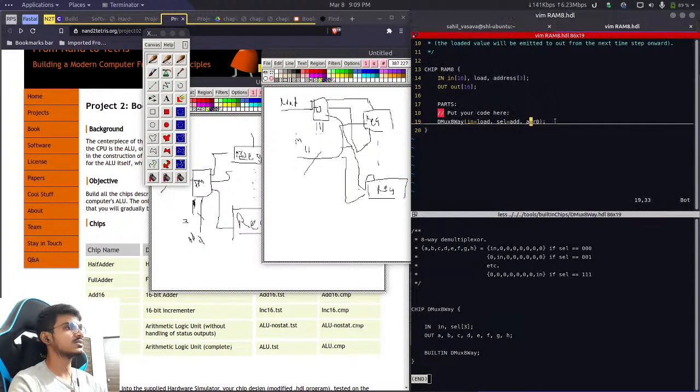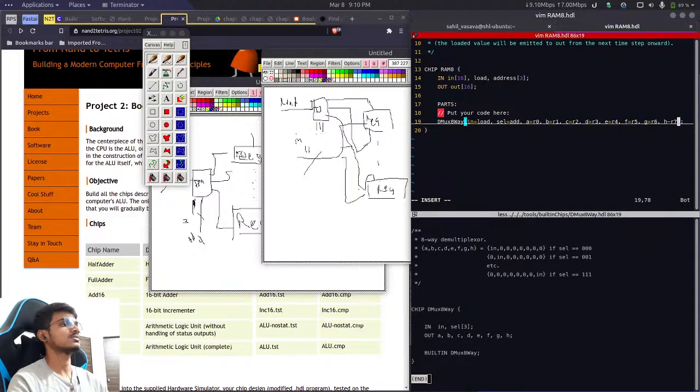A, B, C, D, E, F, G, H. Suppose I write something like this: A will be R0, B will be R1, C will be R2, D will be R3, E will be R4, F will be R5, G will be R6, and H, the last one, will be R7.